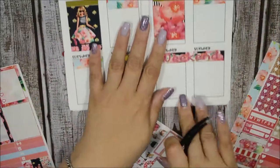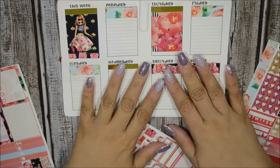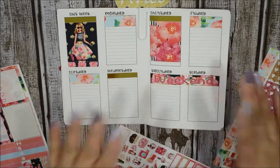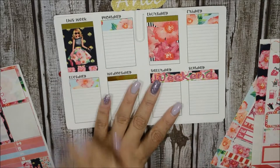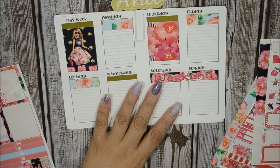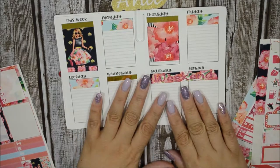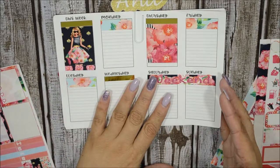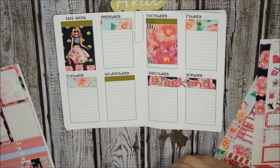I do have the windows open in case you are hearing any birds or cars going by. I don't want to put the fan on because it makes too much noise, and I still want to be able to breathe. Let's go ahead and start with the day-by-day. This is more of the gold planner — I don't put everything I do; I just put the more important things of the day that I want to remember.